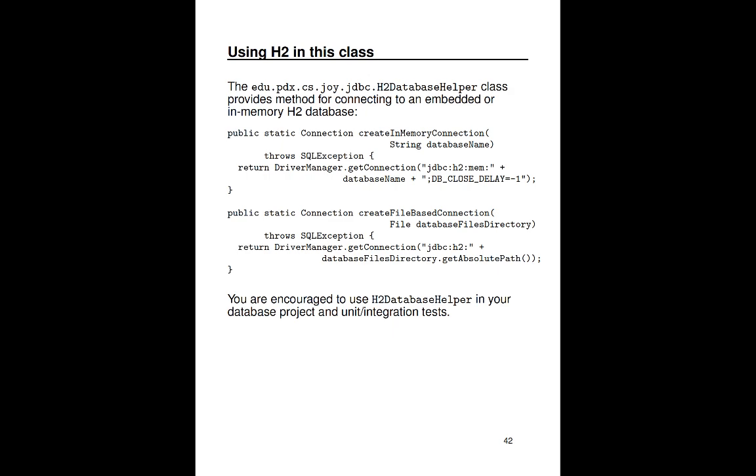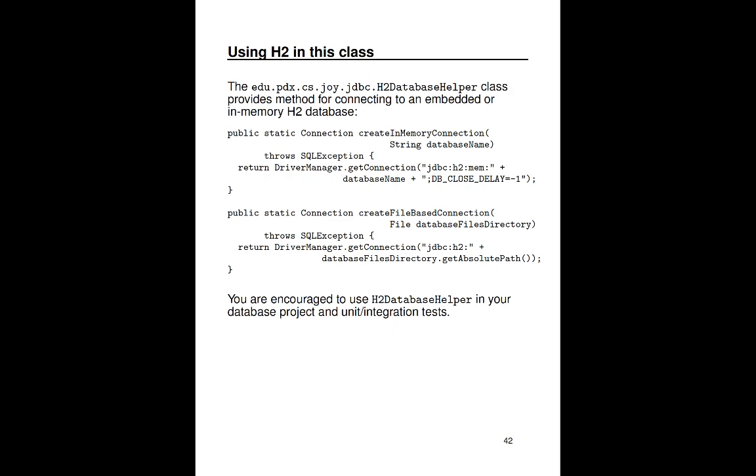And here's the code right here. What I want to point out is that it uses DriverManager.getConnection, and the database name is just what's used in the connection string along with the mem mode. So you'll see the connection string is jdbc:h2:mem: and then the name of the database. We create the connection URL that way. And then there's also a parameter to the URL, DB_CLOSE_DELAY=-1, which means if there are no connections to it, don't shut down the database right away.